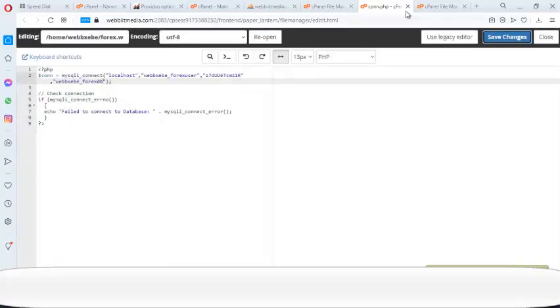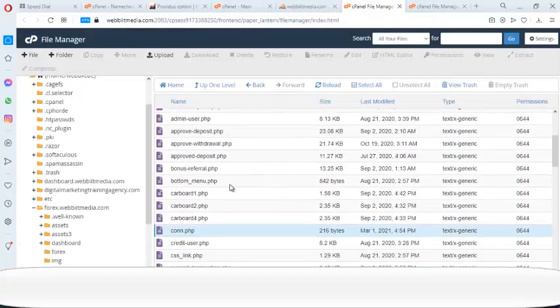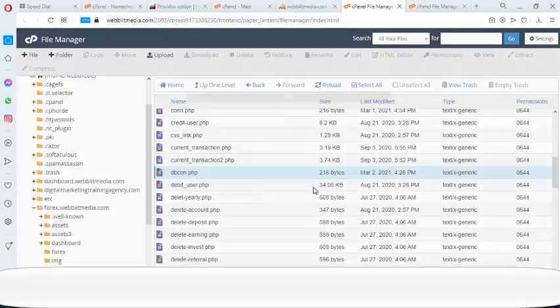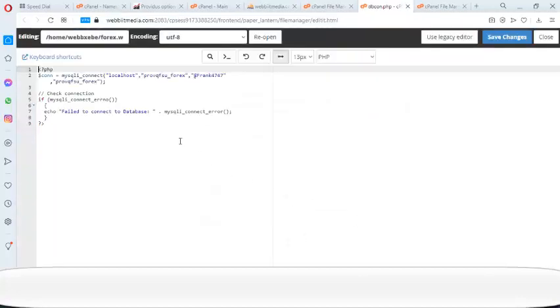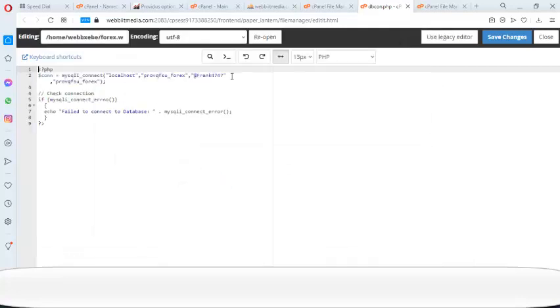Awesome, awesome. So I'm just going to close this, right? I'm going to close that. And I think I also saw one other file here. Look at dbcon. When you see dbcon like this, it's also a database file. So I've just clicked on edit. It's also a database file, so you have to configure it also. So I have my DB right here. So I'm just going right here and put my DB right here.